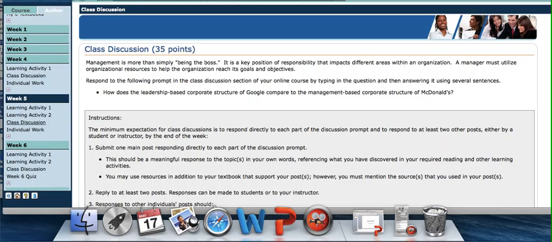But 2 or 3 sentences is not a detailed response. I want 2 responses only, and I want them to be as detailed as you can, at least a paragraph. It's quality over quantity, and please make sure to proofread your work. I'm seeing way too many writing errors in the class so far. This is college level writing. It should reflect that, and you should have a very good command of the English language.